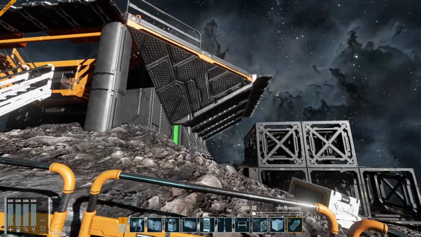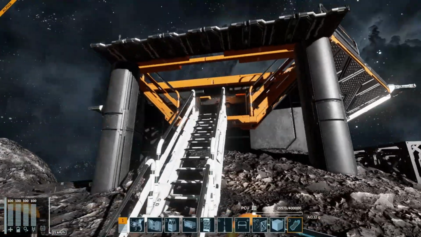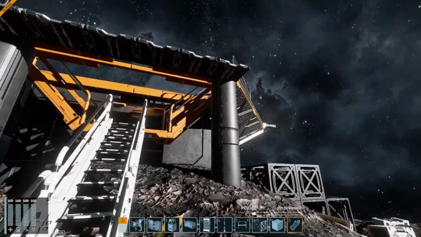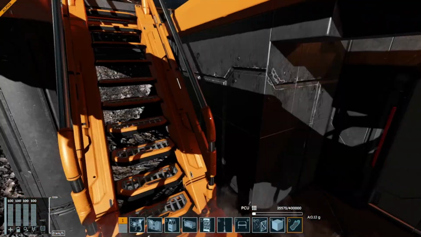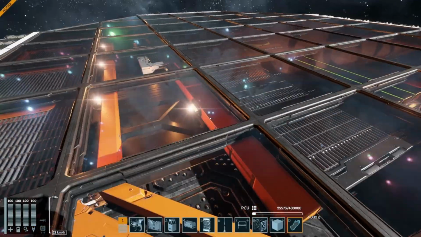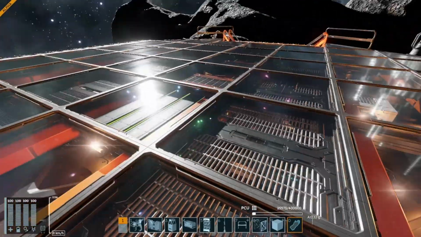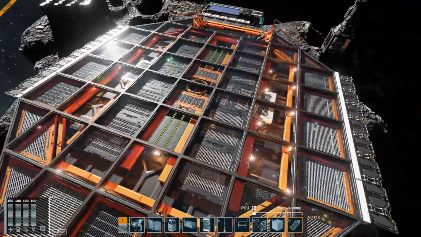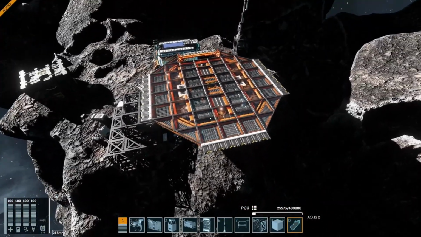Like, it just looks like a weird little upside down UFO that is just empty with some pillars. This is boring. What this actually is, is a landing pad. Now, with the landing pad, I mostly spent my time working on the top here. I'll just fly up a little bit.